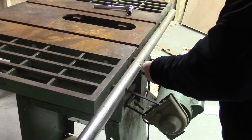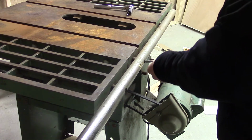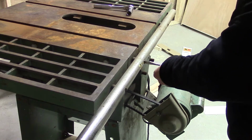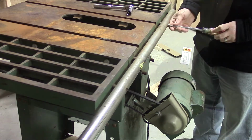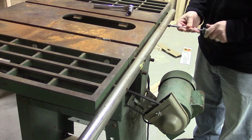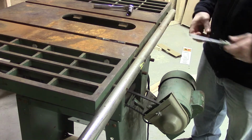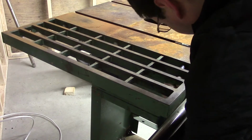First, we're going to start off with the removal of the front rail. To remove the front rail, you need to remove these 4 screws. The 2 in the middle just require a flathead screwdriver, but the 2 on the outside are going to take a ratchet. I've already removed the back rail a couple days earlier to see how simple it was. We won't be reusing these rails. I plan on installing a new table saw fence, one based on the designs by John Heiss.